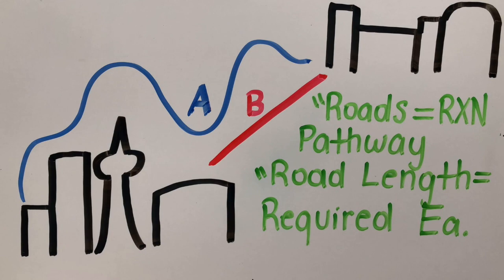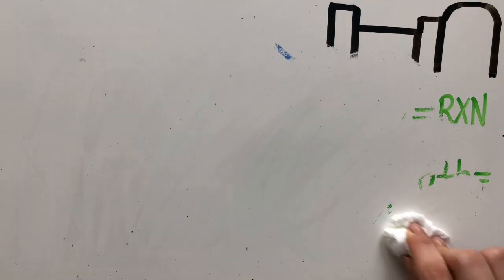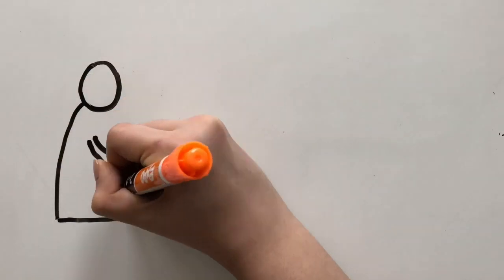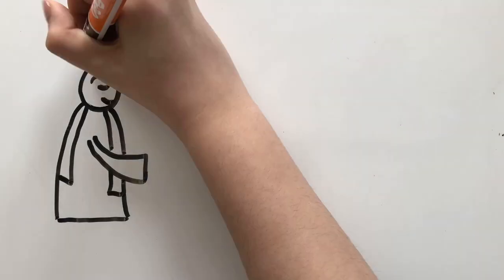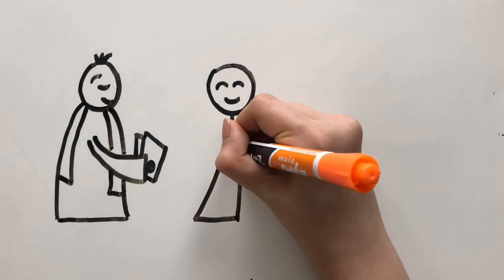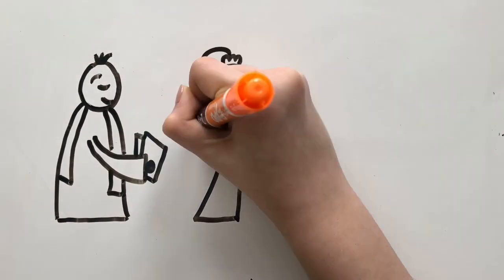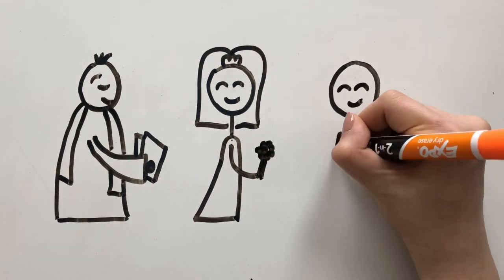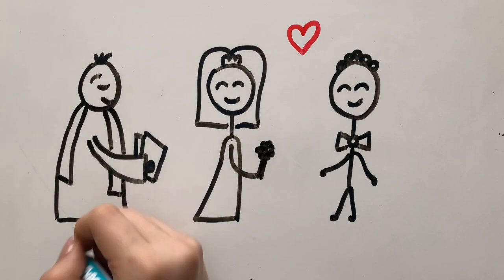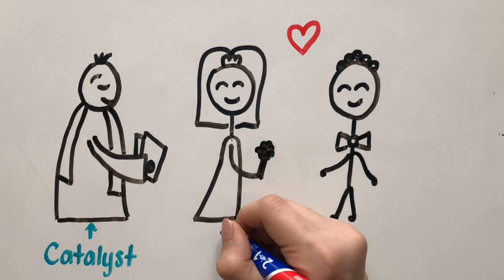Keep in mind that the catalyst is never chemically changed nor consumed during the course of the reaction. When the reaction is finished, you would have the same mass of catalyst as you did in the beginning. Think of it like this. A catalyst is like a minister at a wedding ceremony. The minister causes the ceremony to take place, plays a role in determining how fast the ceremony is, and is not himself permanently changed as a result of the ceremony. Unlike the couple who are getting married, whose lives have permanently changed as a result of the ceremony.